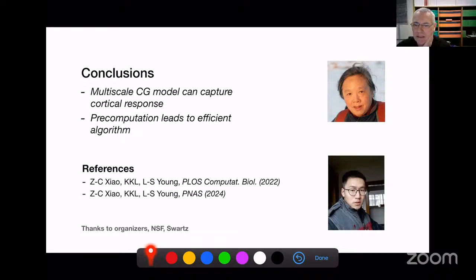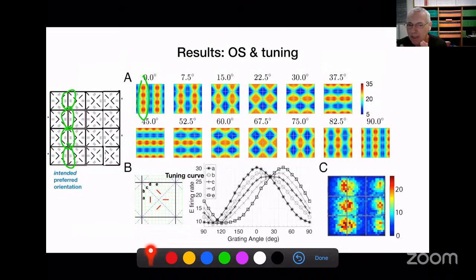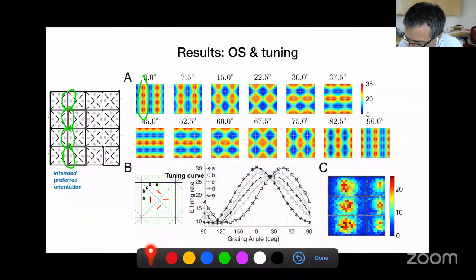But I didn't understand one thing: can you compare this coarse-grained model with the original model? I understand the original model is so impossible to run, but maybe on a smaller scale or something, just to see. No, on this scale we can compare. This is a scale on which we can still run a detailed model, and so this is an example of the kind of comparison, right?